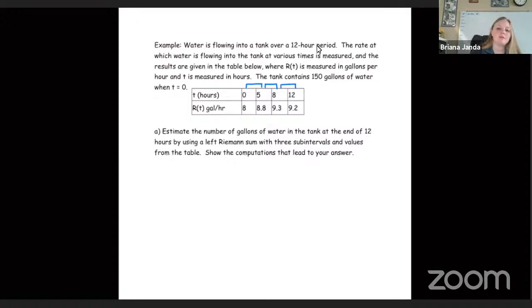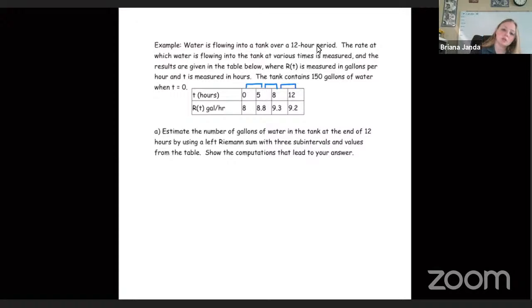So the thing we are going to see in this particular set of data that we have not seen before are 2 things. One of those things is it gave us a little bit of initial conditions, is that the tank already had 150 gallons of water in it. The second is that it is not equally spaced from 0 to 5 and then from 5 to 8. Well, the first rectangle has a base of 5. The second rectangle has a base of 3.